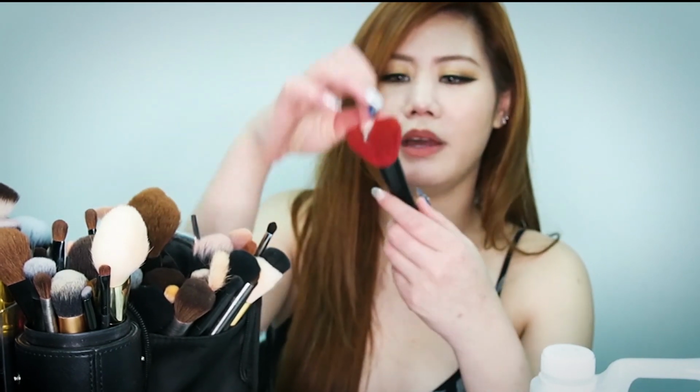I'm pretty sure a lot of girls have experienced this: I clean my brush at night, and I'm planning to use it in the morning, and then in the morning you can still feel moisture on the brush, or the brushes start to smell funny, especially brushes which have greater density, and it's very difficult for them to dry, not even overnight. And in such a humid city like Hong Kong, it's very easy for bacteria to grow. That's the reason why your brushes smell funny, because there are bacteria inside. So this is one of the reasons why I don't recommend people to use products which you have to rinse with water after you've cleaned with them.